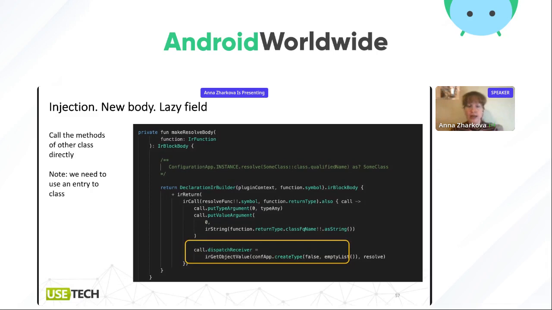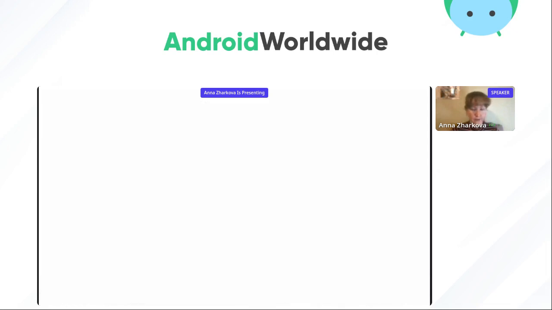When we create some kind of lazy field, we also create the sample of our object using this constructor. But when we're talking about dependency injection, we will specify the resolver, the resolver method, and the container. We need to call the container from the resolver using the link of the methods. To specify the right point to call the method, we need to specify the receiver and how it works.